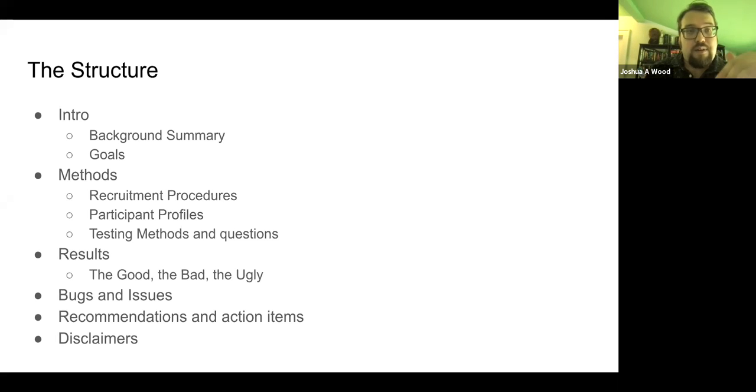And then finally, you're going to put the methods that you use to actually test. What did you have them do? Was it a moderated or unmoderated test? Was it, well, everybody's distance these days. What questions did you ask? What did you look for? Did you use QuickTime? Did you have them do screen recordings? Did you do it on Zoom? Was it synchronous or asynchronous? Give us as much detail as you can about the testing.